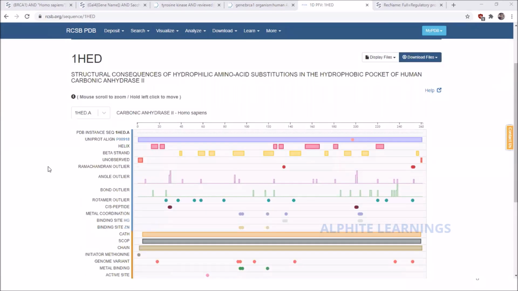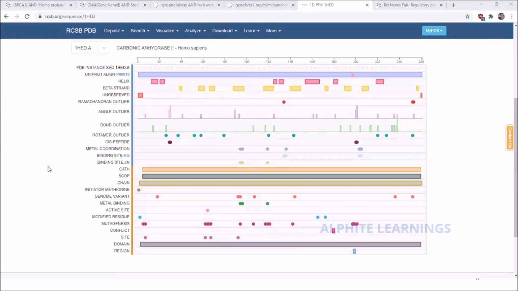So, the representation. Rather than directly seeing the structure, I would always suggest you look through the sequence, because in the structure you might not always visualize minute details. You can point out and say, okay, this is a helix, this is a beta sheet, but you cannot be very precise unless you know the number, in the sense, the order of alignment.